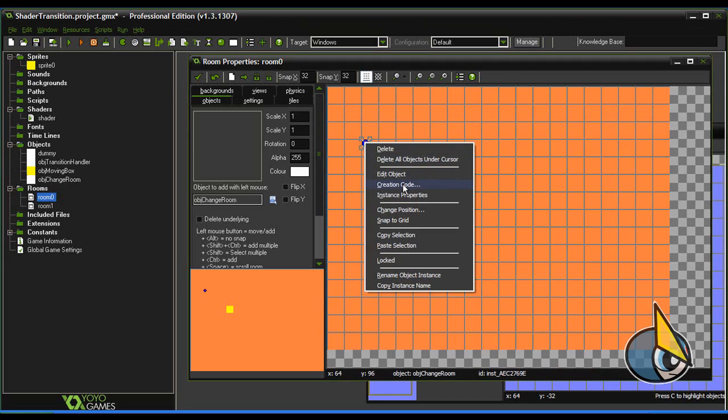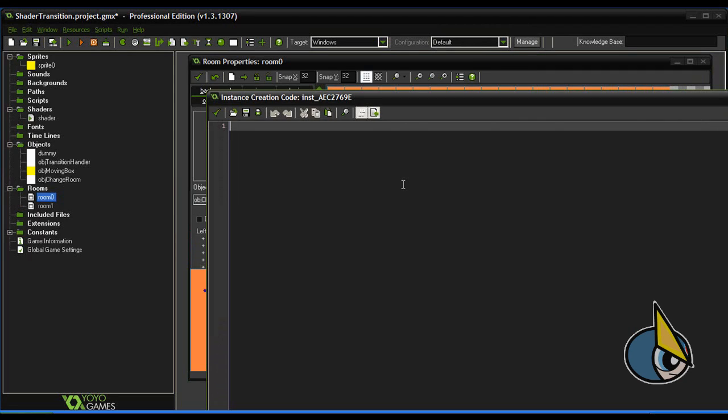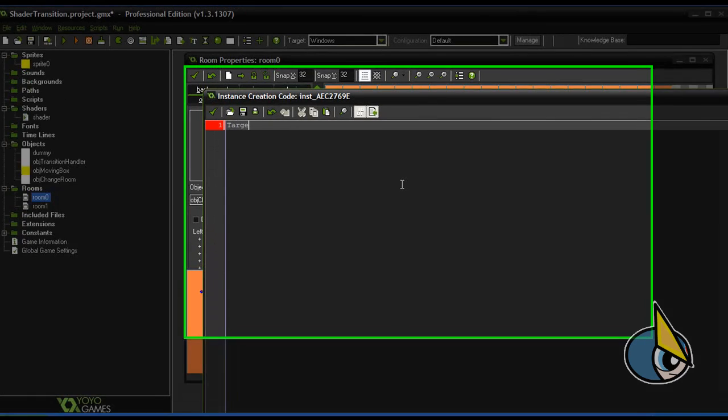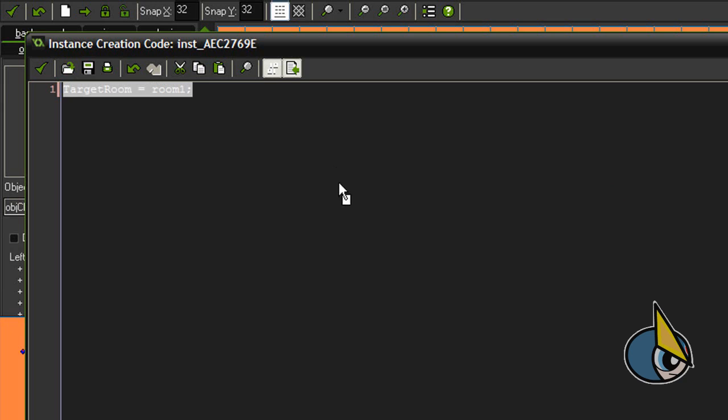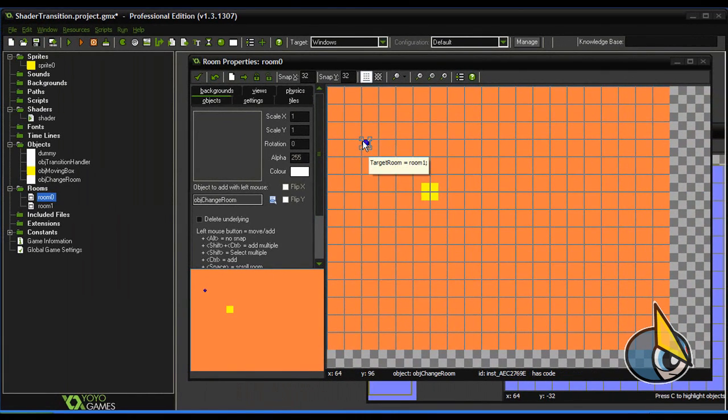And in the creation code, I'm going to put the following line of code. Target room is equal to room 1. And now you can see it. When you place the mouse cursor over the object, you can see the creation code. Target room is equal to room 1.